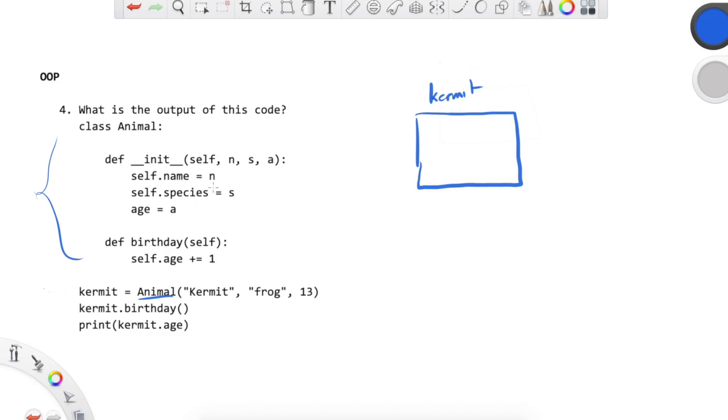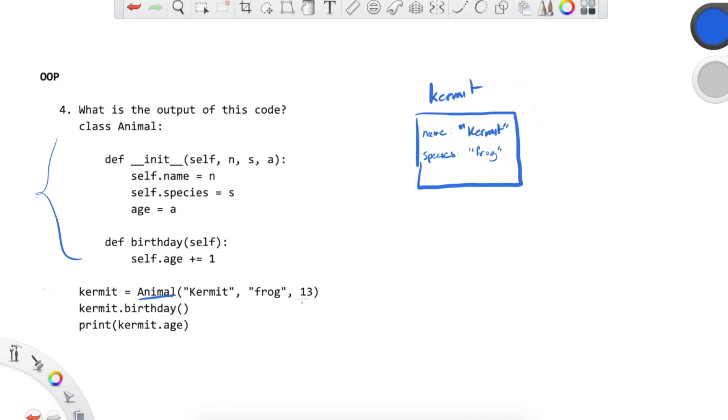So self.name is Kermit. Self.species is s, so in this case frog. For the last one, age equals a.